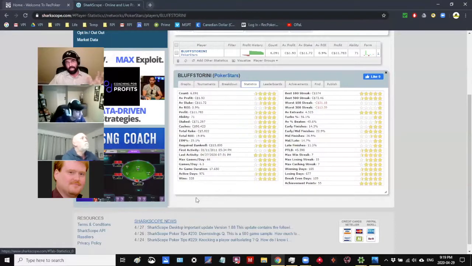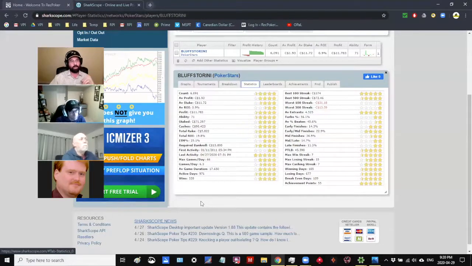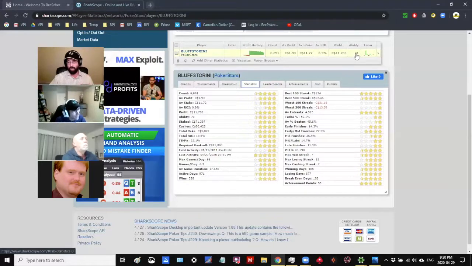So you have to be careful, it's sort of like Hendon Mob in that it's a measure of someone's experience, but not necessarily a measure of their success, if you know what I mean. They do have an ability rating up here, which is cool.